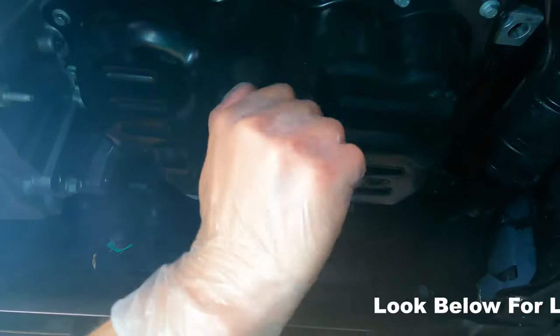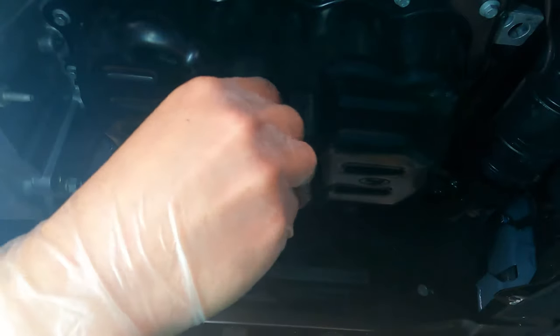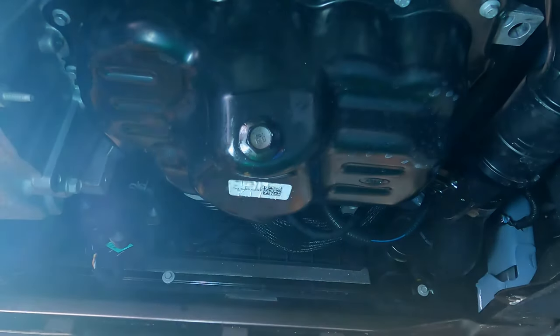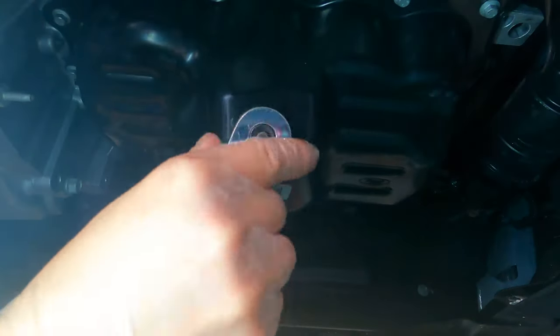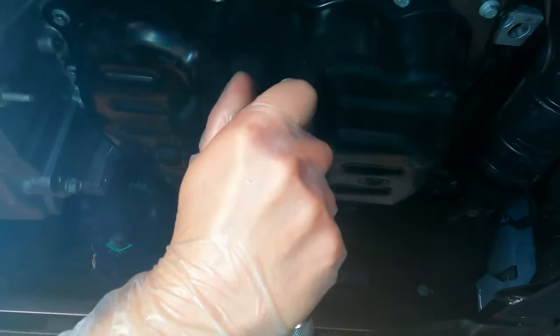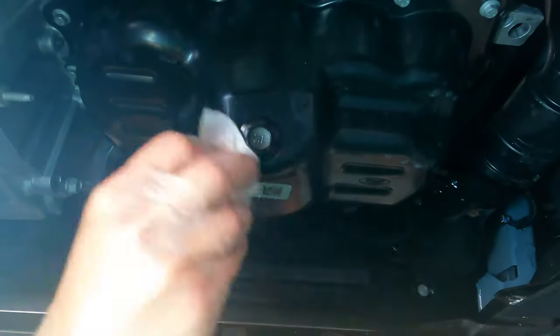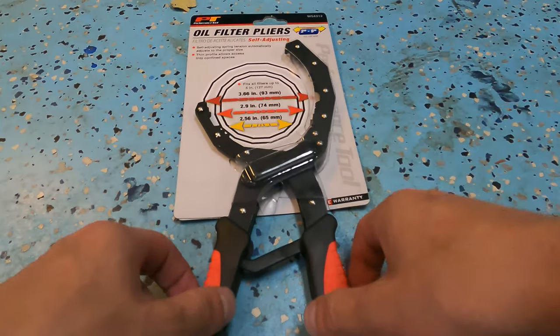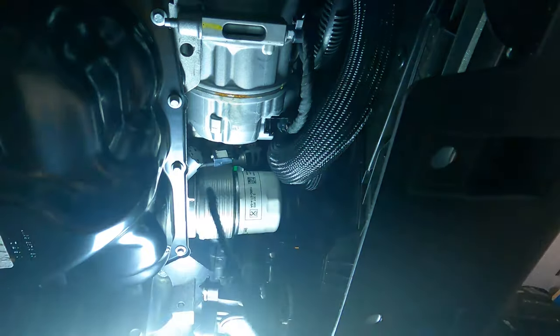So once I have the oil drained out, I'm just going to put the plug right back on. I'm going to hand tighten it first so I don't strip out any threads, and I am going to tighten it right back up with my socket wrench. Once it's torqued up correctly, we can move on to getting the area cleaned up, you can see, with a little paper towel, and we can move on to getting the oil filter down.